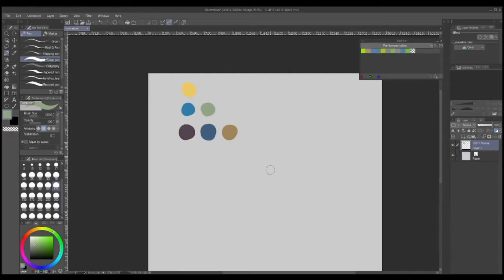So I did let myself deviate from this a little bit. Obviously in my other illustration, because it was kind of a full illustration, I wanted to try and stay as close to this triangle as possible. But I'm just gonna pop these in. So I'm going to try and avoid, I think at the very least, saturating or desaturating these colors, because they can kind of do that with each other, but I might allow myself to do lighter and darker.